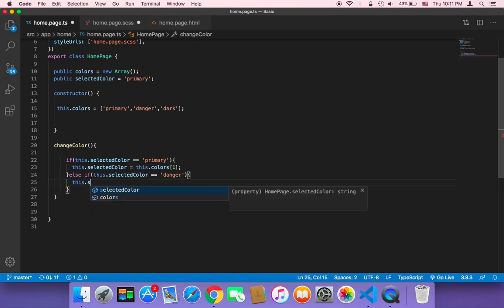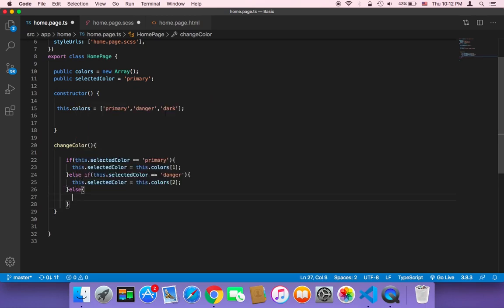So here this.selectedColor is going to be equal to this.colors[2]. And then else we want just to go back to the default value, which is this.selectedColor equal to this.colors[0], to go back to the primary color.